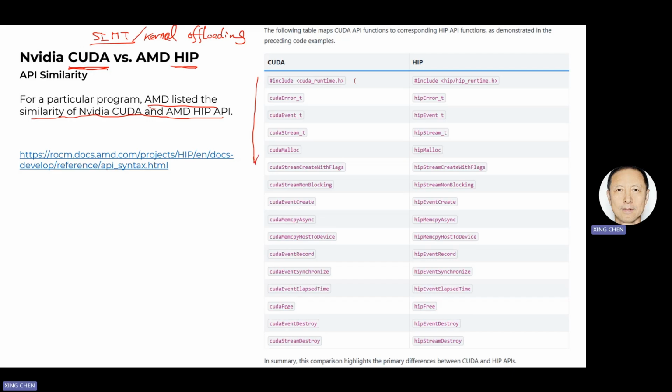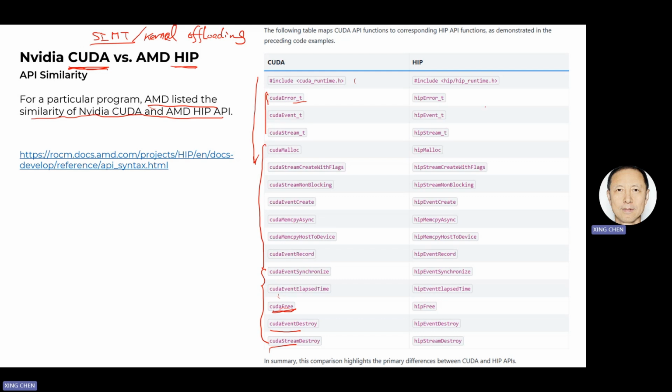This is the function call, the CUDA free function call. This is the data type, the CUDA data type. Every function call starts with CUDA, so the CUDA kernel function call, this CUDA function call.